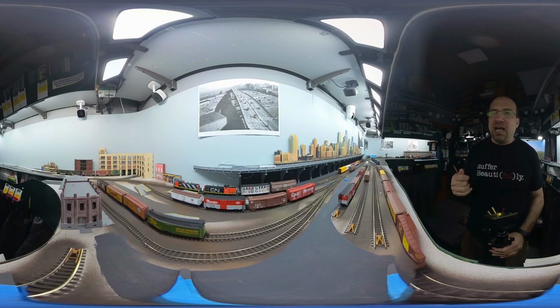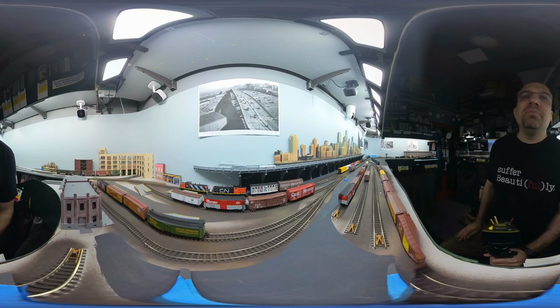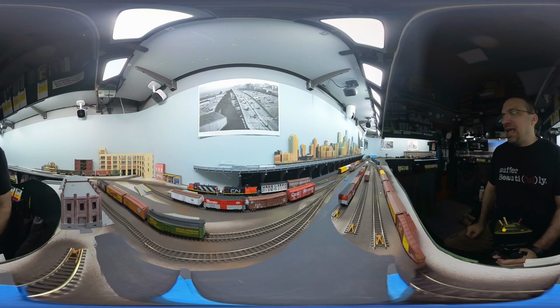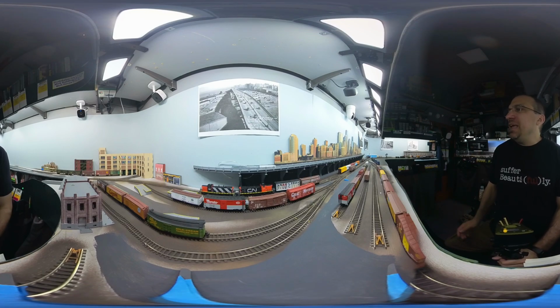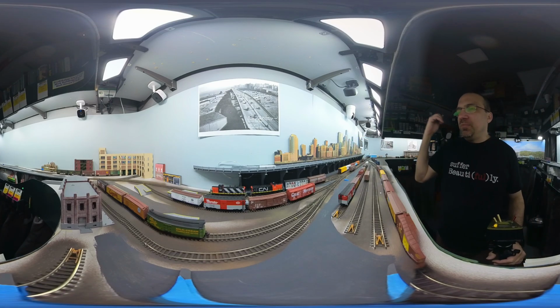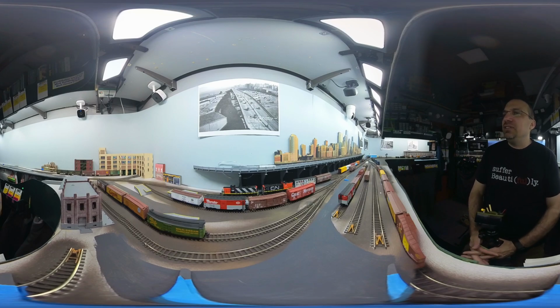There might be a point in time where I'll need to grab some cars from this south end and bring them back north, but I think where the layout is at right now is that everything I need is basically in the correct spots. These are empties here that I'm going to bring up to the other side. I don't technically need to do this now.